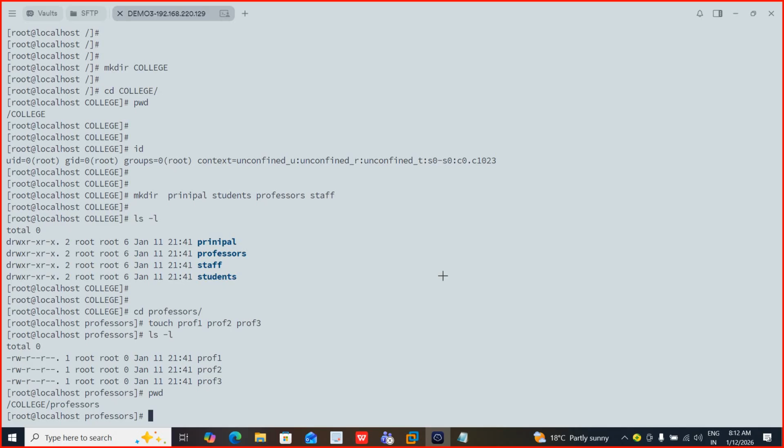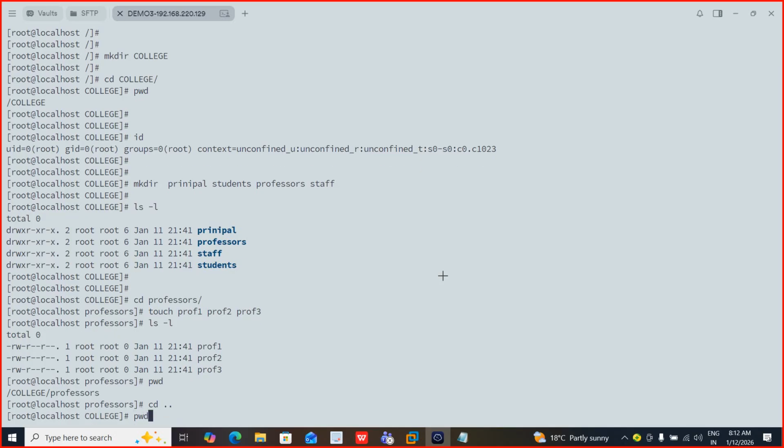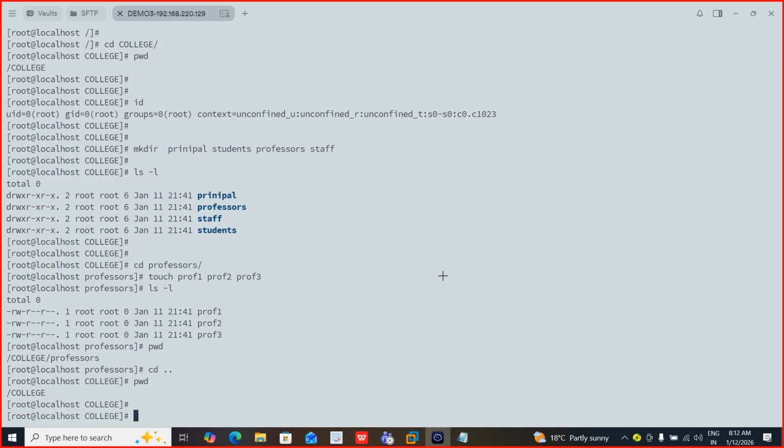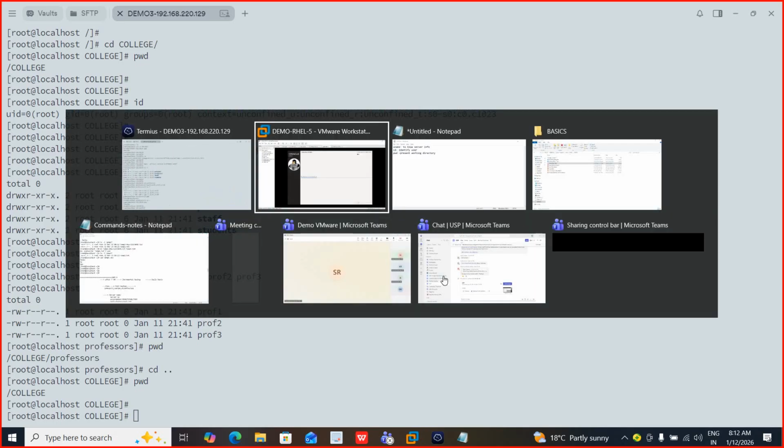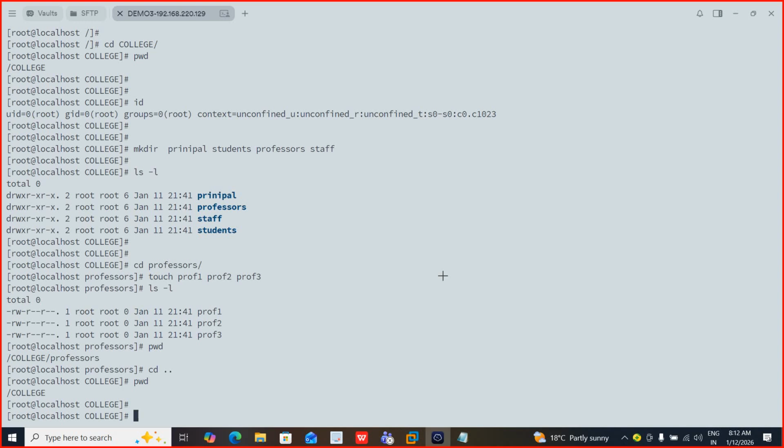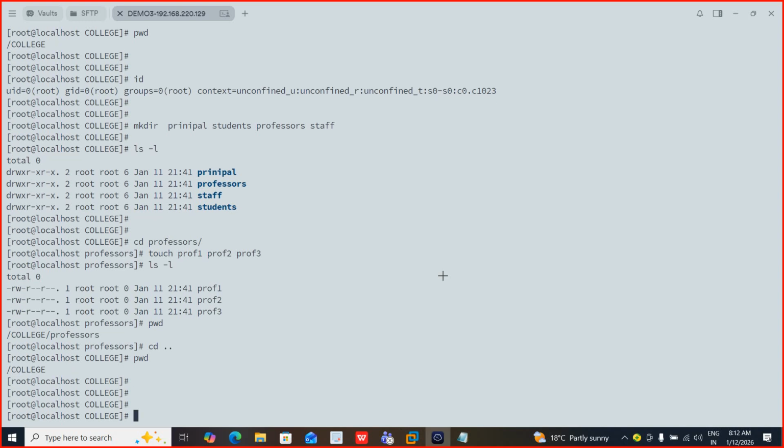So I need to come out, using cd dot dot. One dot is for the current directory, two dots for moving to the previous directory. If you can see here, earlier it was in college and professor, now it is in college. Let me see the status of things.